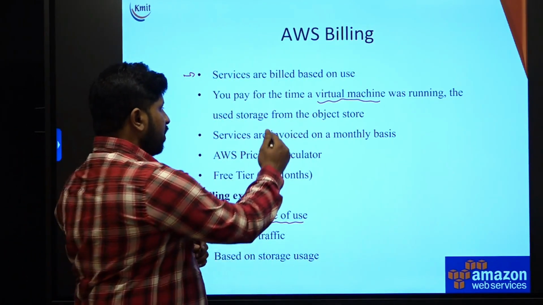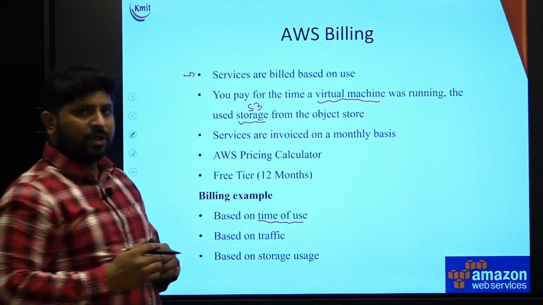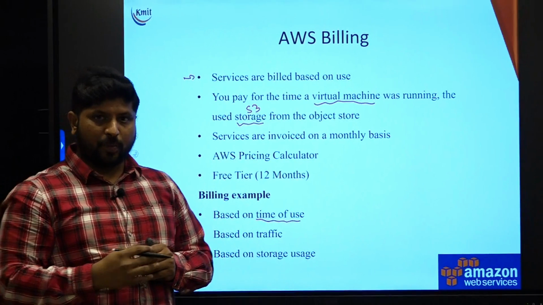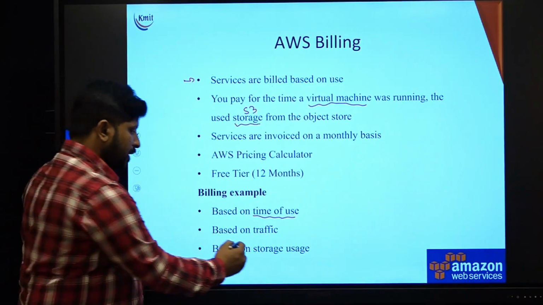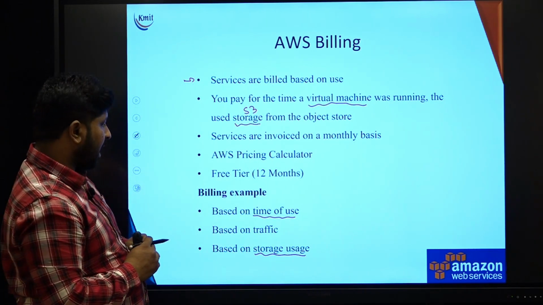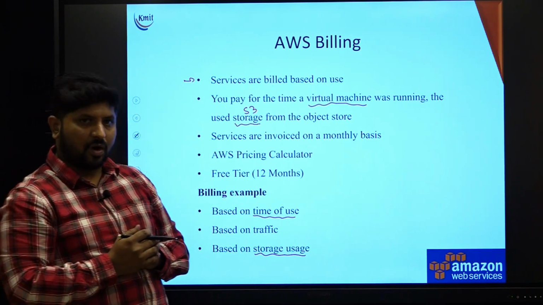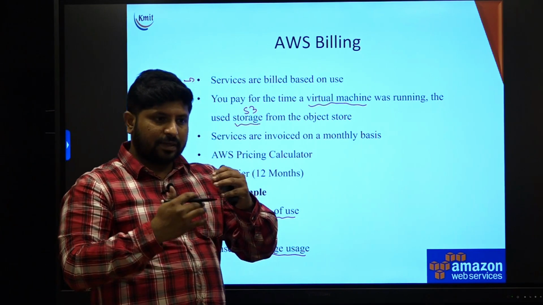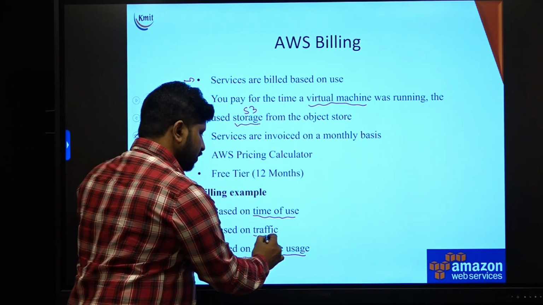At the same time, if you are using any storage service such as S3, then based on how much storage capacity you are occupying, they are going to charge you. That is, how much storage space you are using. At the same time, if you are deploying any website on EC2, then based on the traffic which is hitting your website, they are also going to charge you.